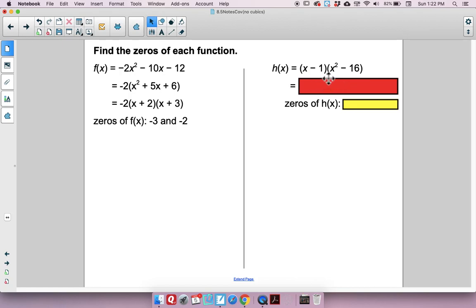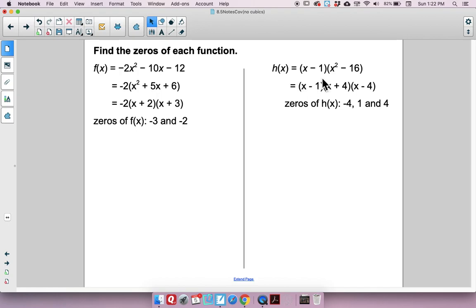Okay, well, we can see x minus 1 is fully factored. It's a binomial. It's a difference, but not of two squares. X squared minus 16, though, is not fully factored. X plus 4, x minus 4. So here, we actually have a function that has how many zeros? 3, right? So that's not going to look like a parabola. It's going to kind of look like something like that, right?